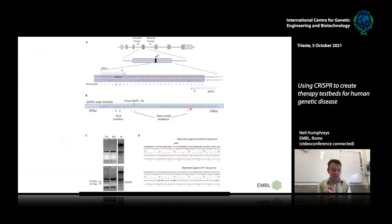And then I thought very quickly at the end, if I have time, I just wanted to, I was listening to this talk earlier on about making knockouts, and it's very much the first read-through of the genome, where we're having a look at all this dark genome and don't really understand what most of it does. And I wanted to highlight this project because it really brought it home to me. And this was very early on, actually, back in 2015, I think, we did this.